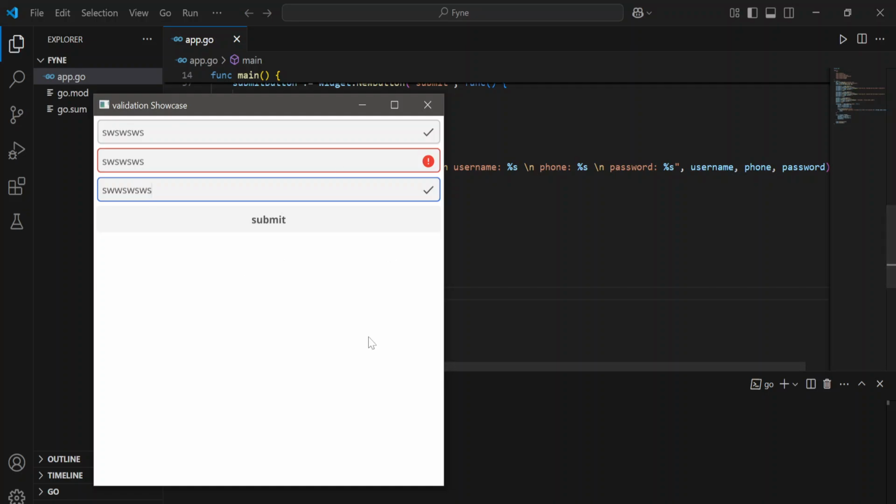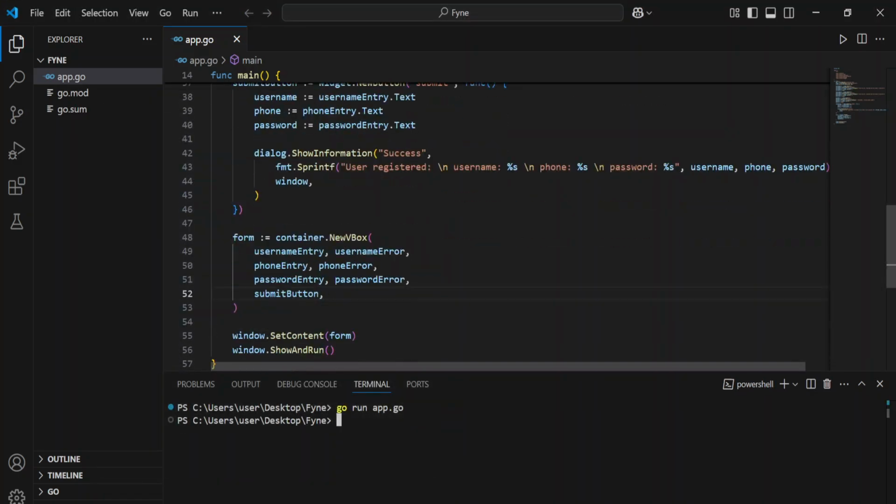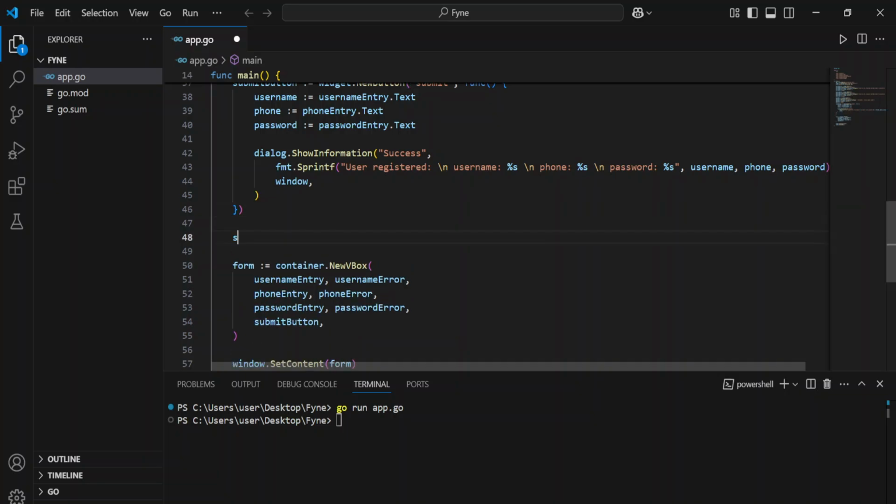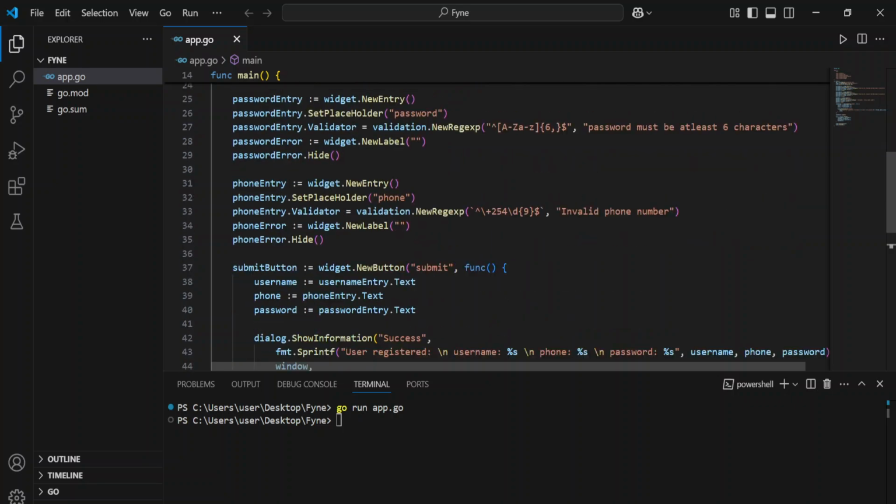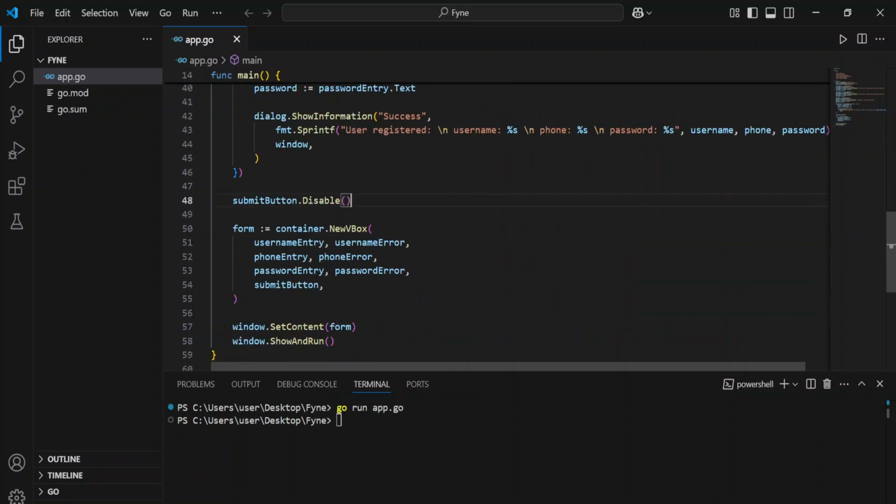So you want to start adding some real-time validation to this form. So you're going to add that now, the real-time validation, so that as somebody is typing, as the user is typing, we can be able to give real-time feedback. So we are going to come here and disable the submit, because I want submit to be disabled by default, so that if the validation is correct, that is all these fields here, then we can enable it. But if it's not, we're going to disable it.